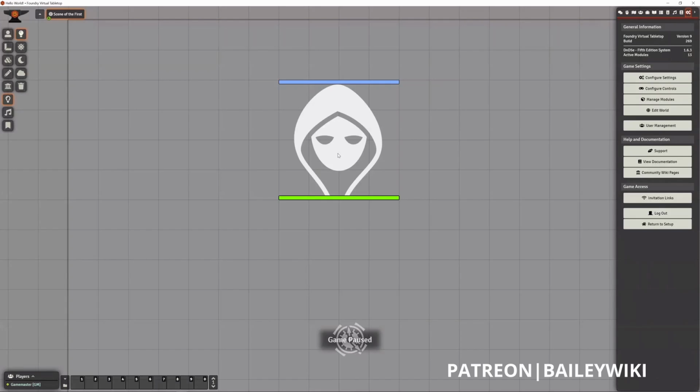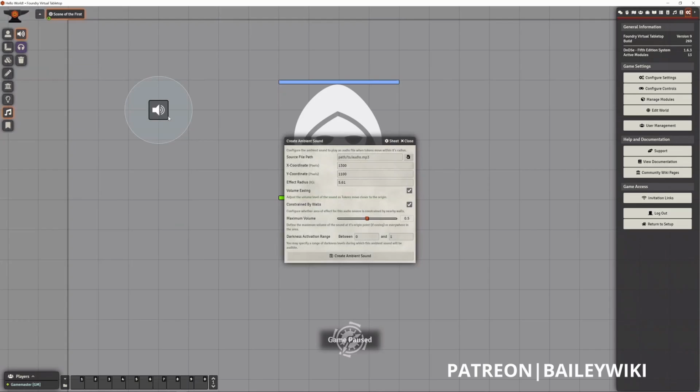Now the next two down, just to finish up, that's sounds, where you can place sound beacons. So just click on your scene and drag out like you were creating a light. Yeah, with that tool there. So you can see that's a sound beacon. You can assign a sound to it, and if you make it that way, it'll be restricted by walls and things like that. There are all kinds of fun things that you can do with sound, like having it get louder as tokens get closer to it, or having it only be active during certain times of day. Same thing with lights. You can have a scene lit up at night, and then when it's daytime, all the lights turn off. So a bunch of really cool out of the box functionality there.